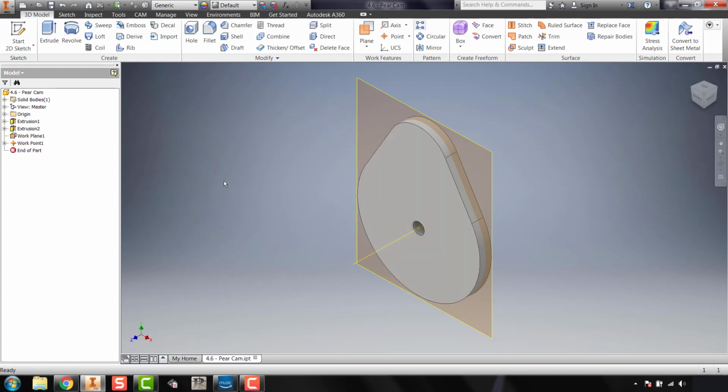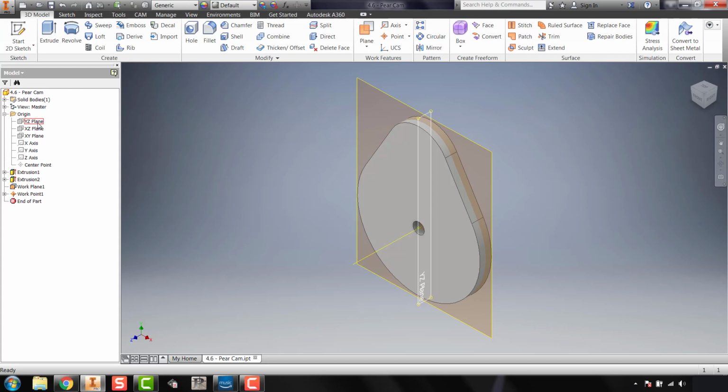point, and then you can also see that work point right on that axis and flush with the front of our part. Now we need to create a work plane that goes through the center of that axis and through the center of our part and is perpendicular to our original work plane. Now to do that, we're going to need a work plane that is parallel to that one we want to create. And in order to find that, if we go over to the browser and expand our origin folder, we can see all of our origin work planes and all of our origin work axes. Now this YZ plane is perpendicular to our original plane. So this is basically the plane we want to create.